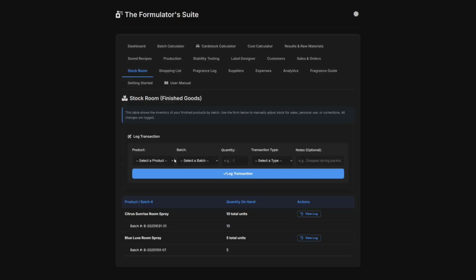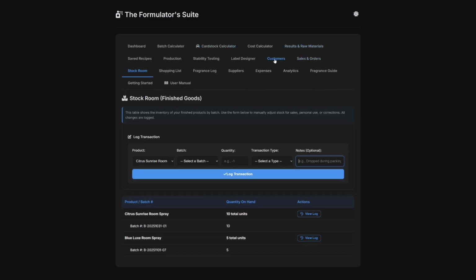So when I want to sell them, I can select the one I want to sell, how many I'm making. So for example, if I click on this, it will tell me I have 10 available. So I'm selling the entire 10 because this retail store is ordering that, right? Then I can put the quantity here, and I can come here and do the transaction type. If it's a waste or spillage, I can just put that there. If it's a sample giveaway, I can do that. If it's a return goods, I can do that. Personal use, inventory correction, I can do all of that here. But this one will be for sale. So I can put my notes there. Then I can log the transaction.